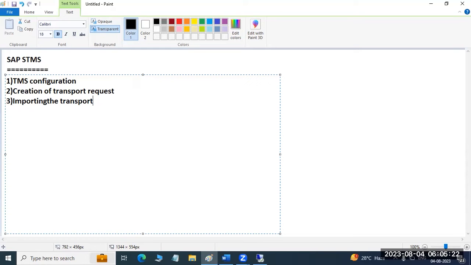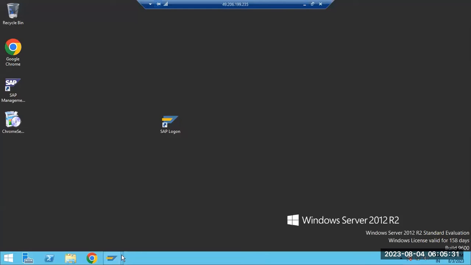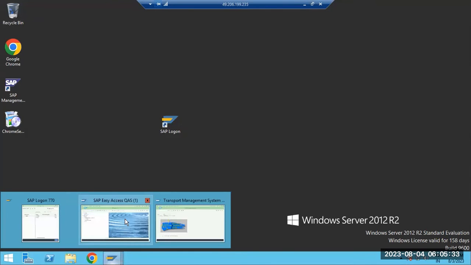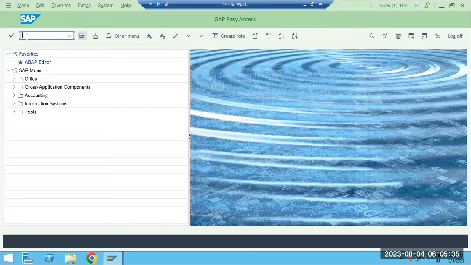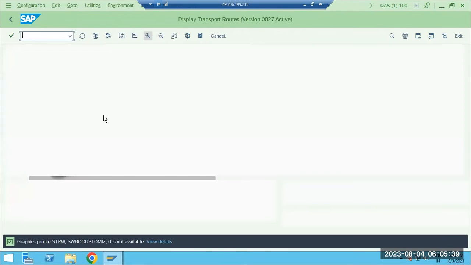Can we do it in the current system we are using? Yes, we can do it. Have you tried it? You have to try first. Okay, maybe we can create it. Not available.